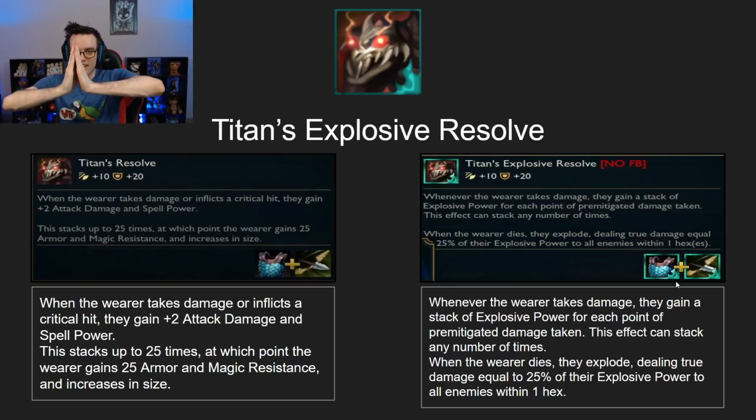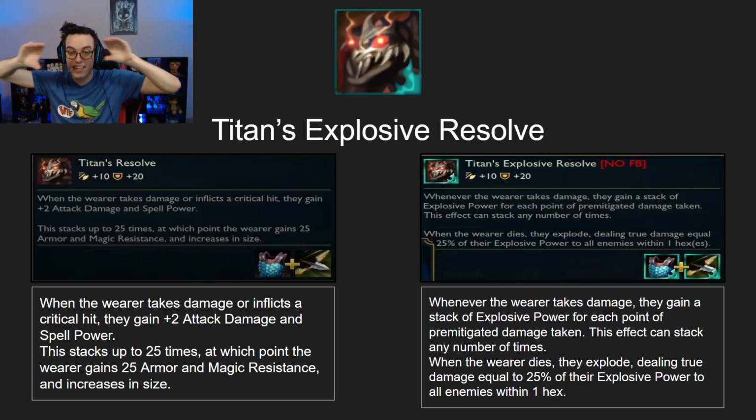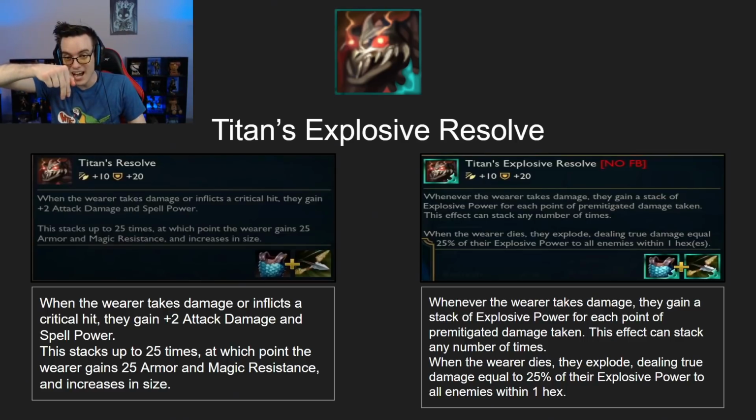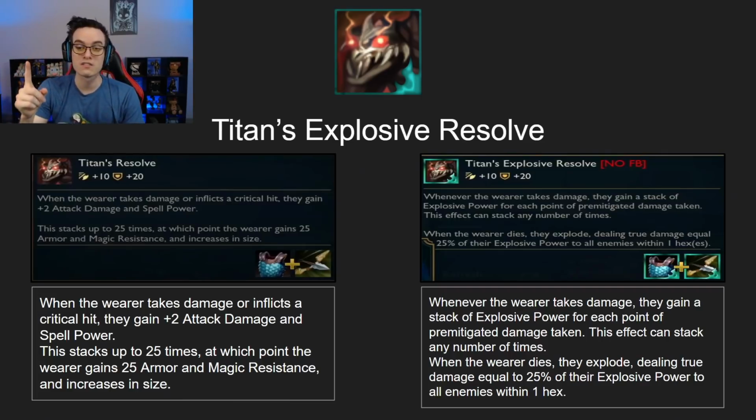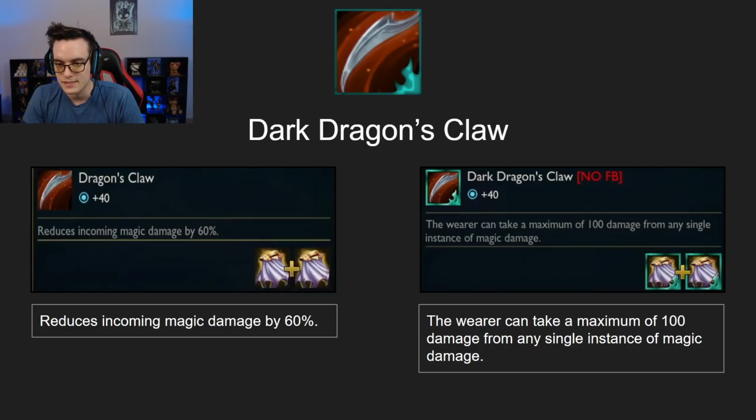You have a tank right here that has this Titan Explosive Resolve on them, all right? They tank 10,000 damage. That Titan's stacks up to 10,000. Whenever that champion dies, it's then going to deal 2,500 true damage in 1 hex around him to every enemy. So you basically self-destruct once you die and do an explosion for 1/4 of the damage you've taken in true damage around you. Pretty crazy, pretty nuts. That's going to be sweet on tanks. Alrighty.